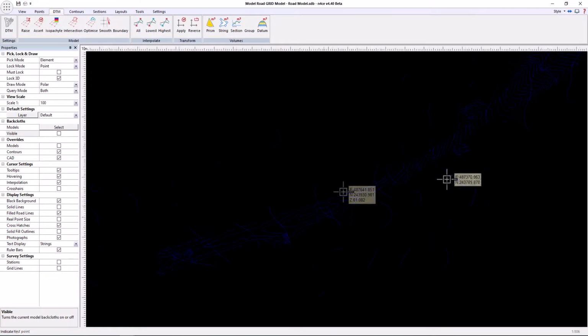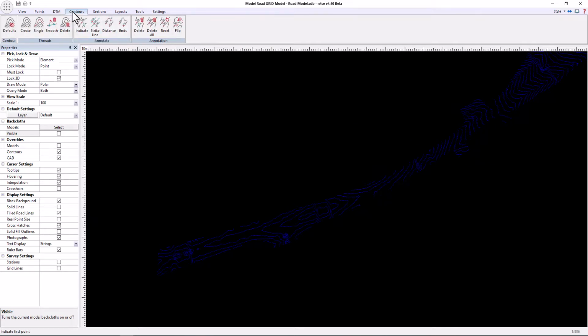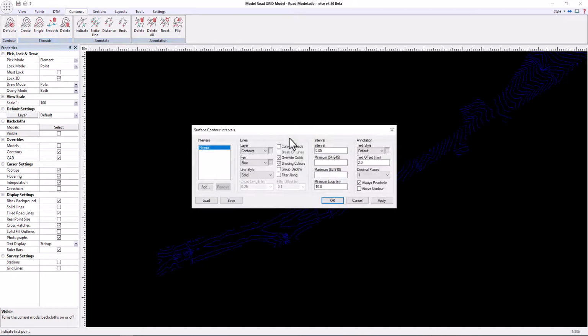Okay, so obviously it makes sense to smooth the surface before we do anything in terms of plotting final presentation quality contours. To plot final presentation quality contours, what we do is go to the contours menu and we go to our threads menu. So threads are what we call presentation quality contours, because rather than just little short straight lines, they are continuous polylines. So I'm going to do threads create. Similar options as before, you can modify the spacing if you need to. I'm going to set the text offset to 0, so when I annotate them in a minute, it actually breaks the contour, and I'll set the number of decimal places to 2, because we'll be annotating every 50 mil.